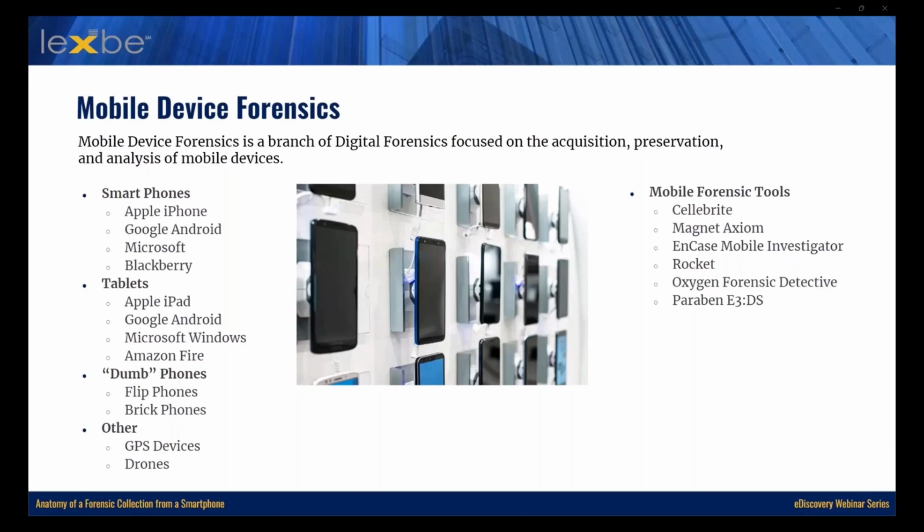We've got tablets, including the iPad, Android tablets, Microsoft Surface, and other Microsoft tablets, and the Amazon Fire tablet. There are also quote unquote dumb phones. These would be the phones that just make calls or texts that don't access the internet. And they would be like your common flip phone or brick phone from the late 90s, early 2000s. And other devices that are mobile devices include GPS devices and drones. Pretty much anything that can move around with you would be considered a mobile device. You can even argue that a laptop would be a mobile device. But for this instance, we're not thinking of that.